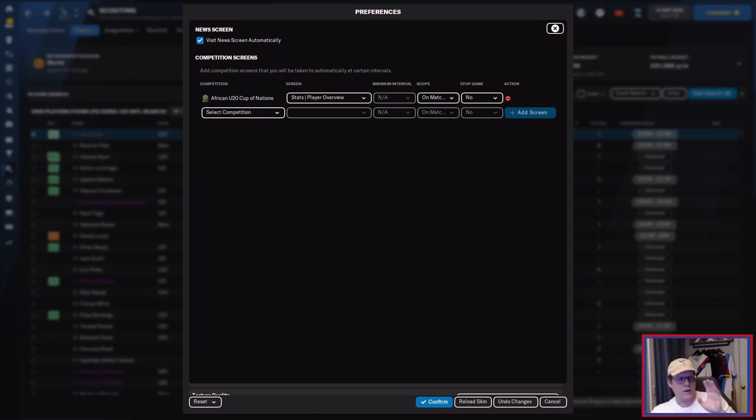This is not a scouting tool per se. It is a reporting tool. What will happen is when something happens in an African Under 20 Cup of Nations game, you will get a report. And you can customize that report a little bit. But it'll give you like top goal scorers, top defenders, things like that. You know, there's a lot of statistics that you can look at. They haven't been integrated into the data hub yet. I would suspect they will be in future FMs.